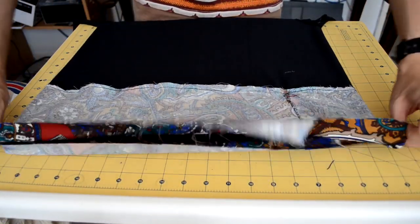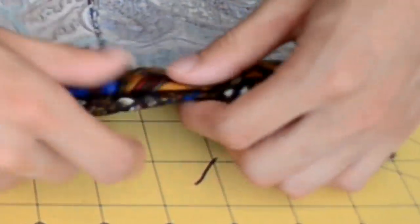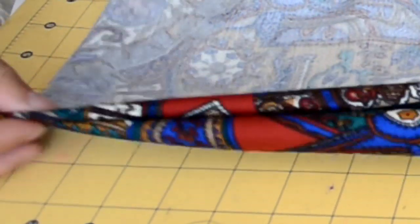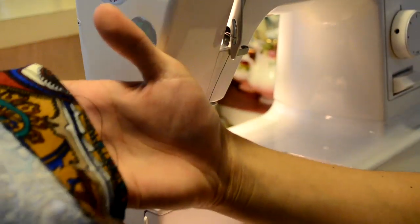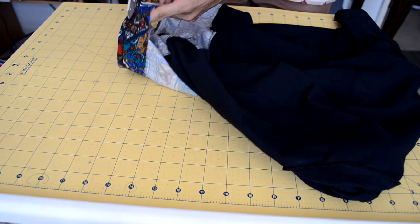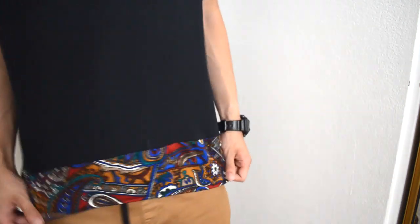Next, even out the bottom of the t-shirt by pulling on the sides while you fold — this aligns the top and bottom of the shirt. You can iron or pin down the folded area, but it's not required once you get the hang of it. Take it to your sewing machine and do a straight stitch all the way around, twice. After stitching, cut off all the excess fabric so it doesn't show when you wear it — just be careful not to accidentally cut the thread.